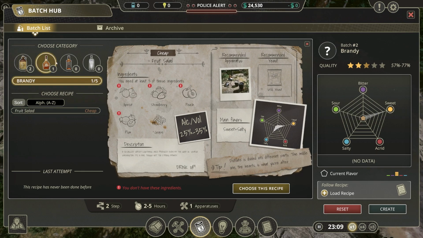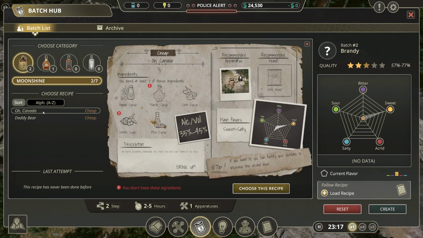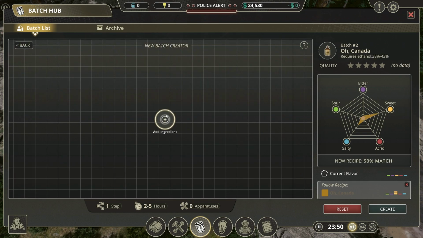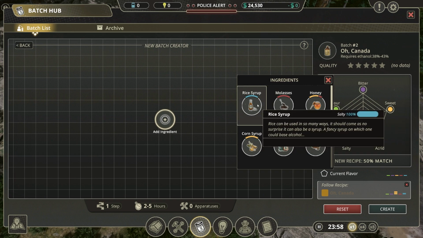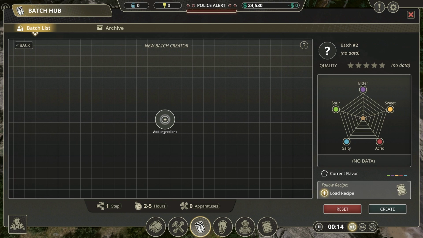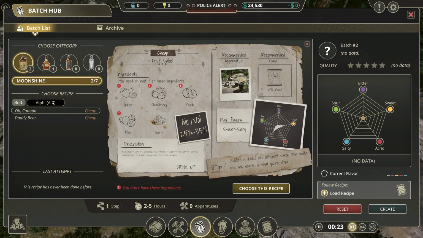Apricot, peach, plum. Yeah, we don't have the opportunity to deal with any of those. At least 3 of these ingredients. We can definitely do O Canada. Forget about this nonsense. Forget about brandy for a second. Oh, God, what was it? I keep forgetting the bleeding recipe.